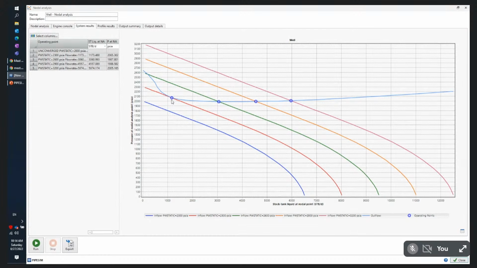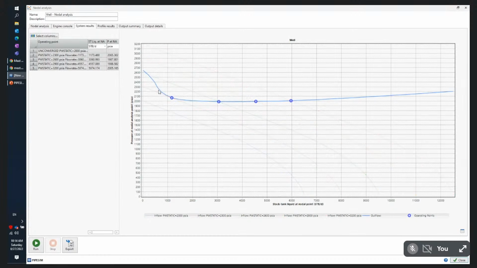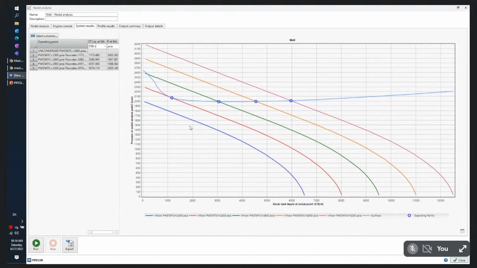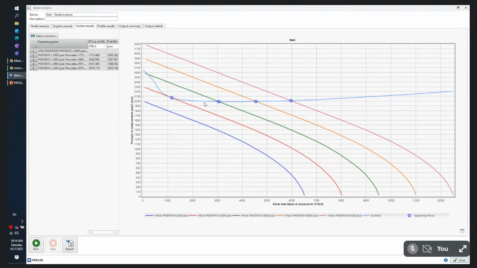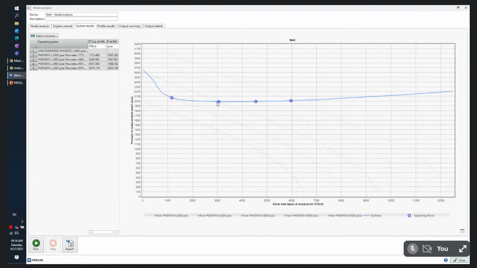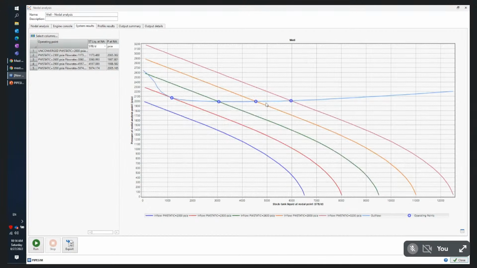However, you will notice that the intersection here is happening on the left-hand side of the VLP curve, or the outflow curve, which is, of course, not preferable because the production will be considered unstable. Similarly, it seems that this reservoir pressure is also still on the left-hand side. The well did not start going up until I think these 2 points.